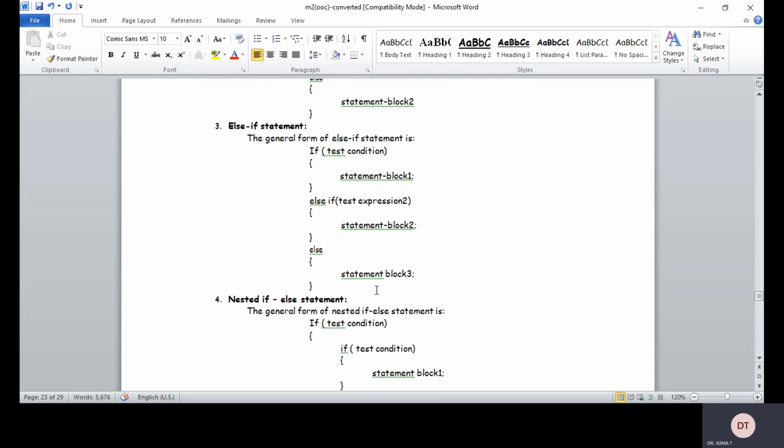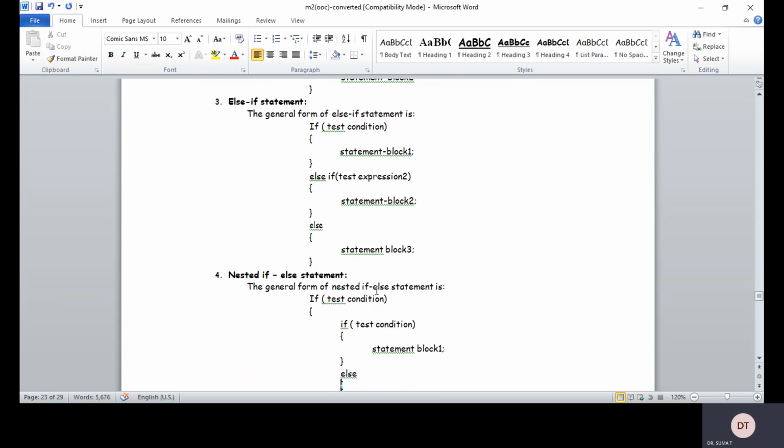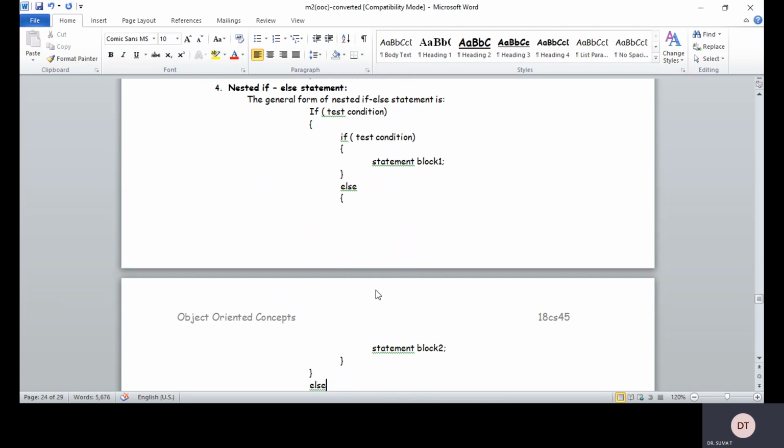In the nested if else we call one more if else statement inside another if else, whereas in the ladder else if, we just test the condition, then use an else if to test another condition, and then it will have the block of statements to be executed. See now the example.